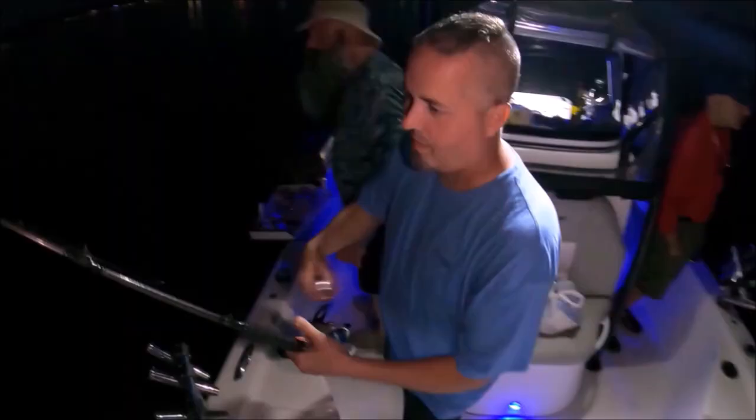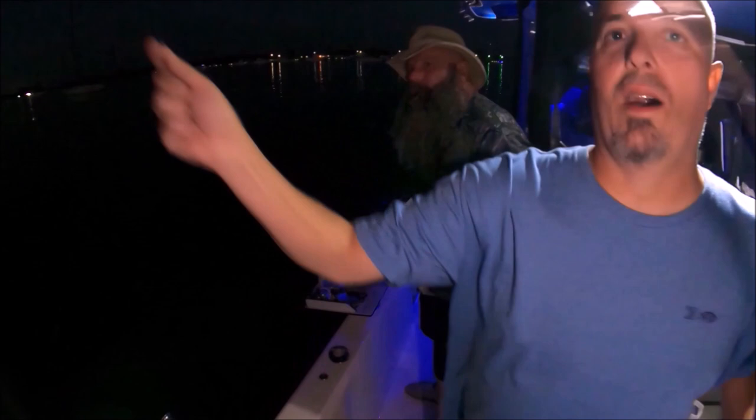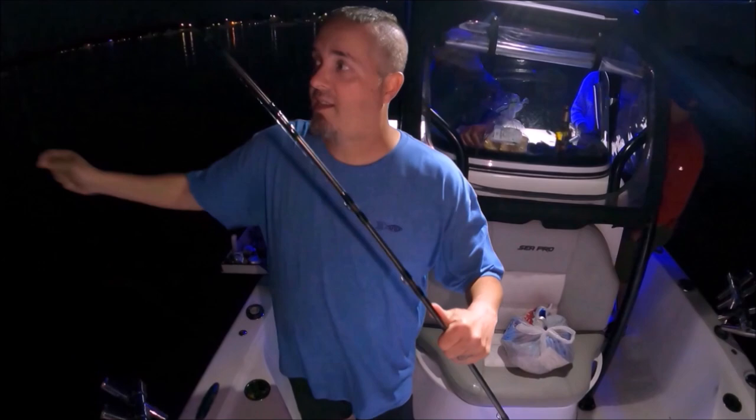All right, so Striper Stealth rods, you guys may have seen the other videos, CTF, Catch the Fever. I helped them a little bit designing the Striper Stealth rod, and the main thing about this rod is it has a lot of backbone, but the tip is super soft. Look how soft that tip is. It's super important because when the fish picks up the bait, you want that fish to feel comfortable with it, not feel the rod. Go ahead and feel comfortable enough to swallow the bait, get it down in its throat, swim away, and slowly load the rod up. So the rod is loaded to the backbone. When the fish takes off, it sets the hook in the corner of the mouth, circle hook.